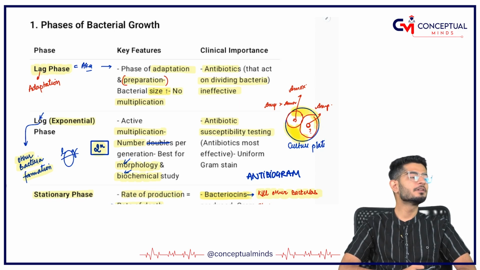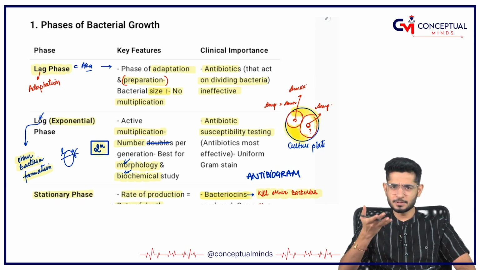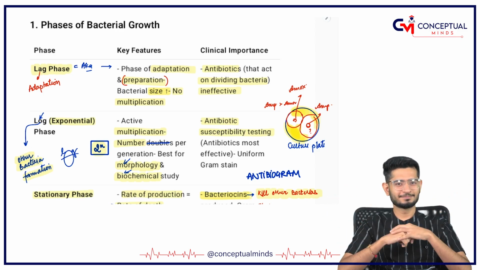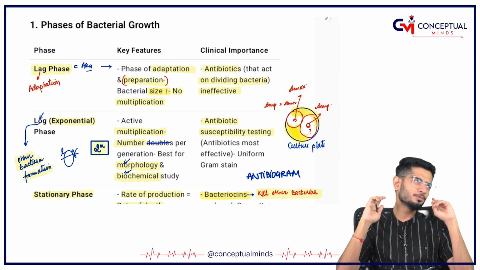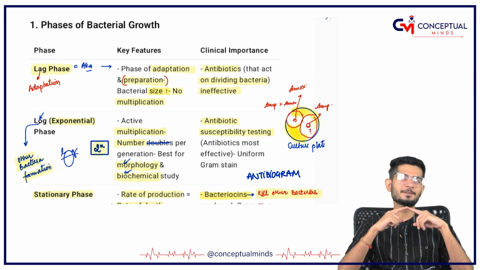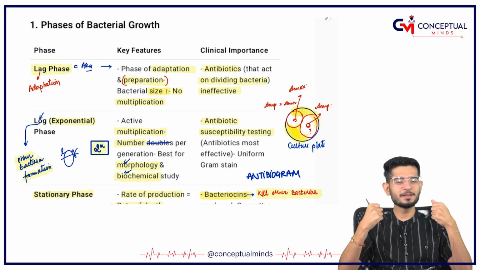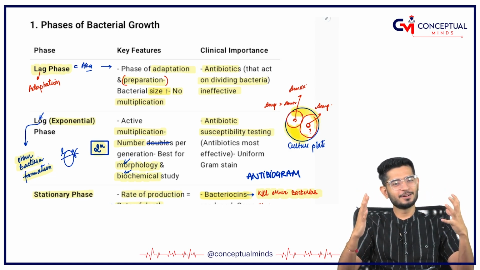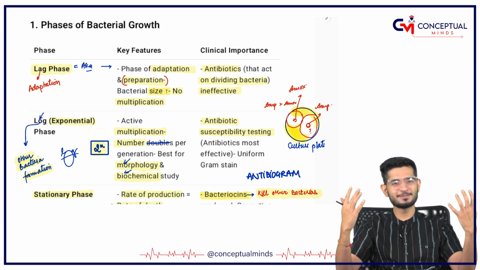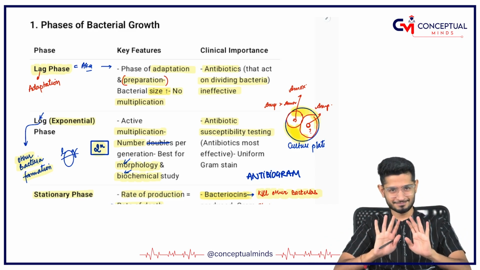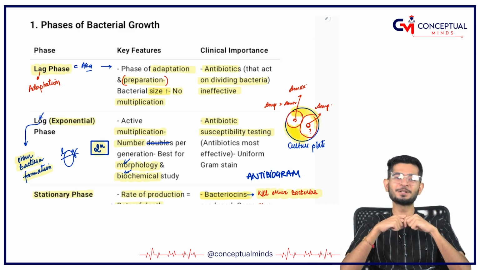First of all, if a population wants to grow, say for example, you want to grow, bacteria wants to grow, everybody has to adapt, prepare themselves. And if I am preparing, for example, I want to go to Manali or say in southern India, where should I go? Let's say Ooty. So, I have to prepare myself with a lot of clothes, the toiletries, everything with me. So, my size is going to get increased. My number is like that only, but my size is going to increase.